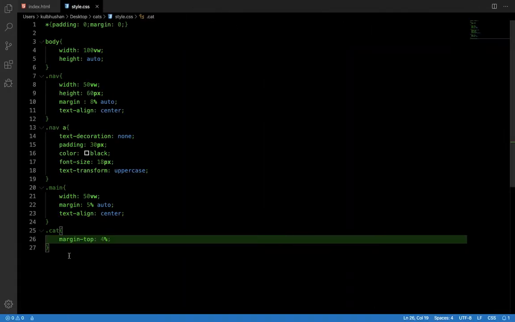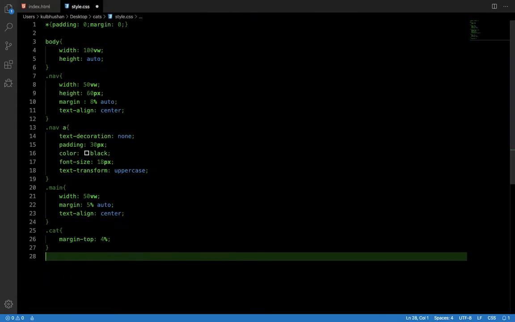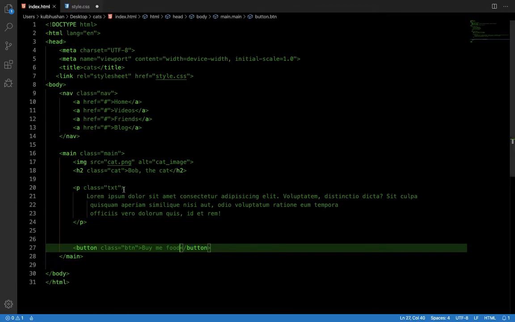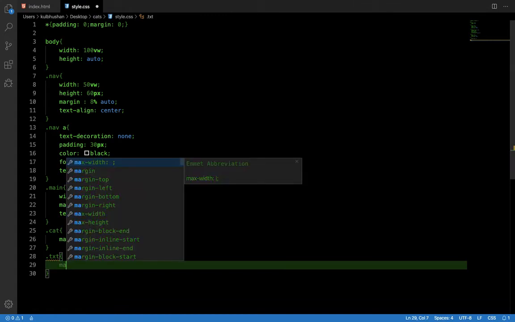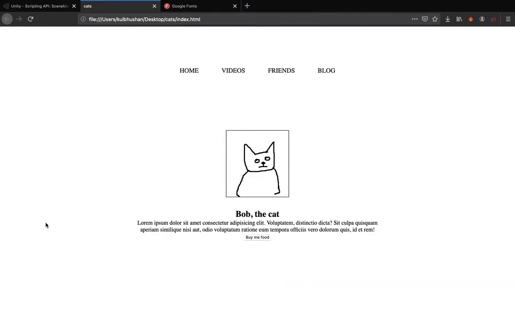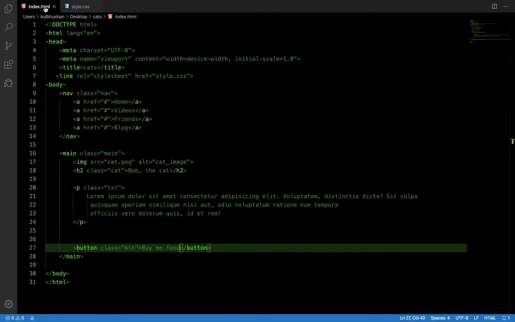That is okay. And now what is the name of that chunk of text? That is txt, that is the class. This is the reason why we give IDs and classes, to differentiate and give them different properties in the CSS. That is the use of this, to know this thing is different from the others. So we will use margin top maybe 5%. Let's see if that works. That seems okay. Now come to the button. What is the name of the button? Button btn, just the button btn.